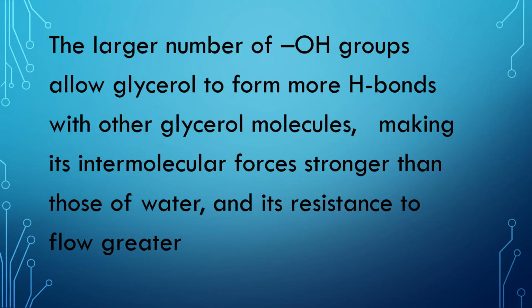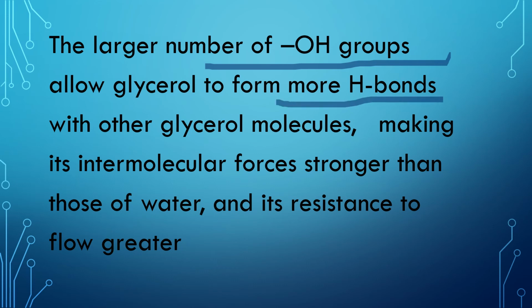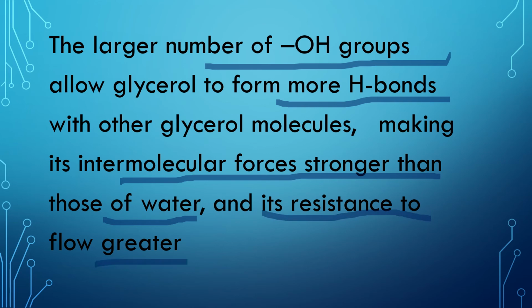And sabi dito, the larger the number of OH groups, it will form more hydrogen bonds, making the intermolecular forces stronger than those of water. So mas strong ang intermolecular forces, mas mataas yung resistance niya to flow. Okay? Kasi mas malakas yung intermolecular forces nila, yung kapit nila sa isa't isa. So mahirap silang paghiwalayin. So yun yung reason bakit mataas yung viscosity niya, unless there will be a great force that will act para mapaghiwalay sila.